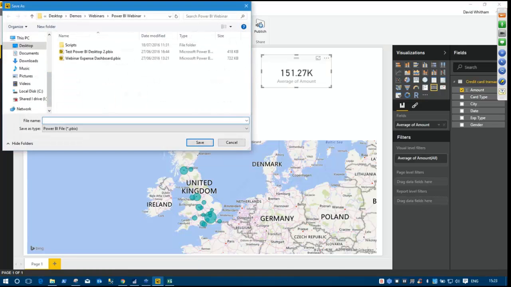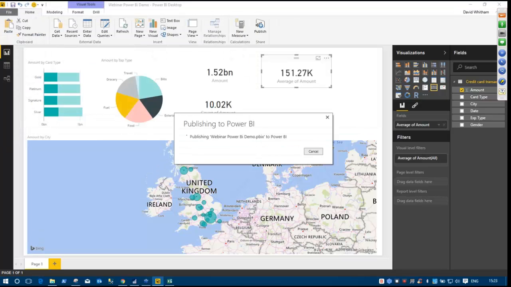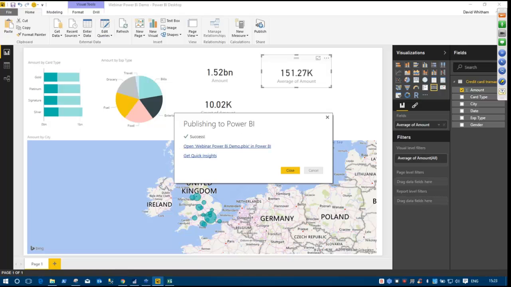I'm going to give it a name. And it's going to go away, save that, publish it to Power BI on the web, and come back telling me success. So let's have a look at what we've now got on Power BI.